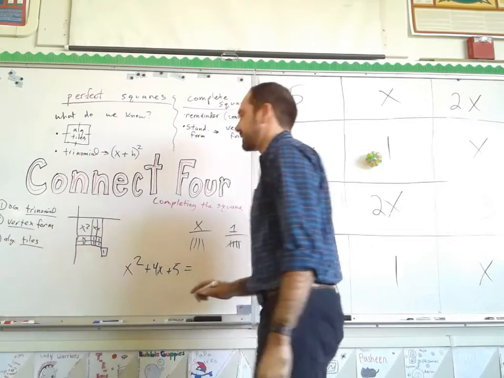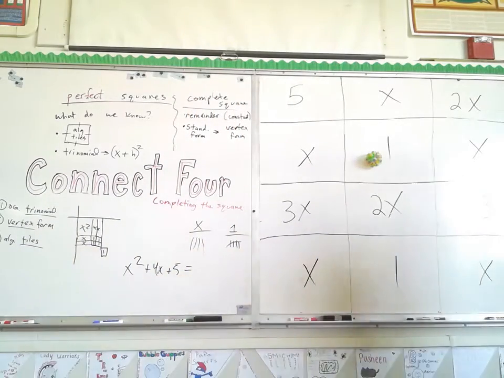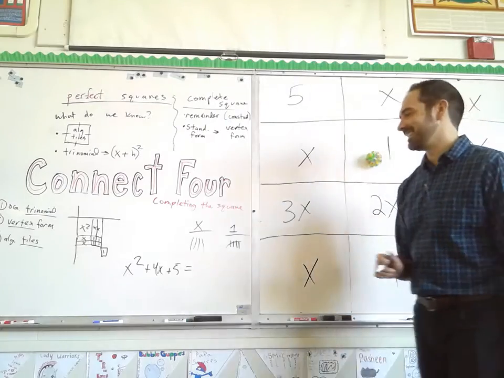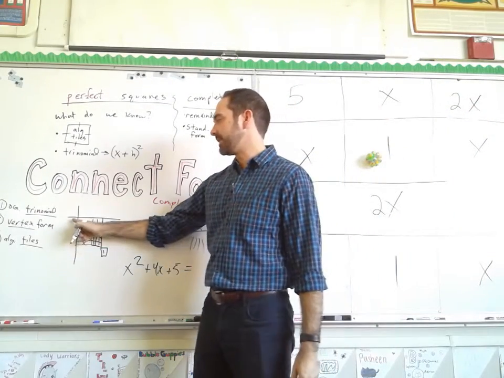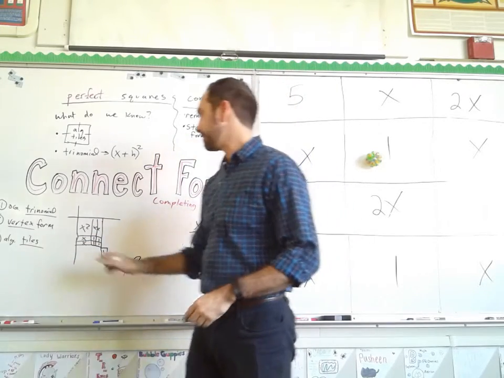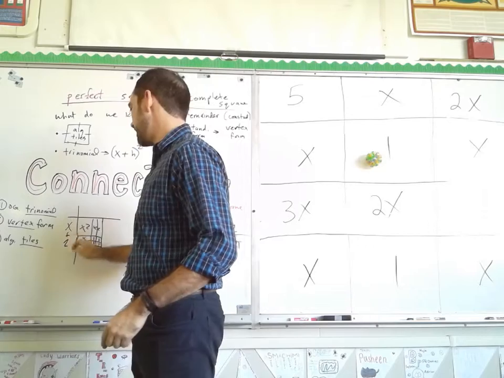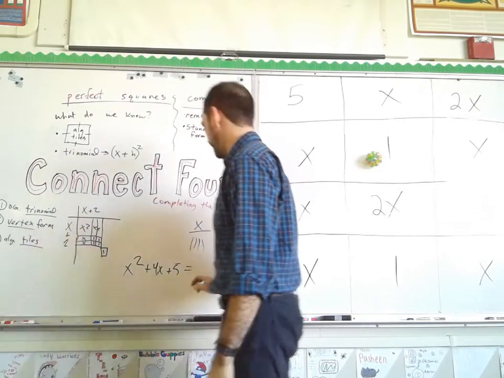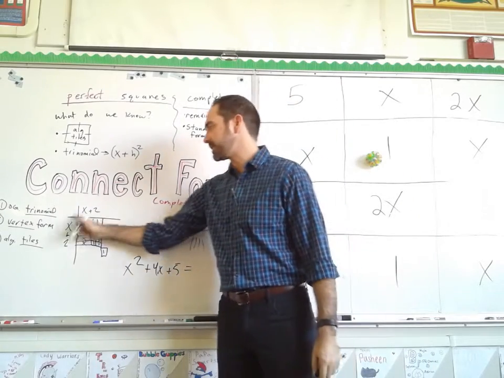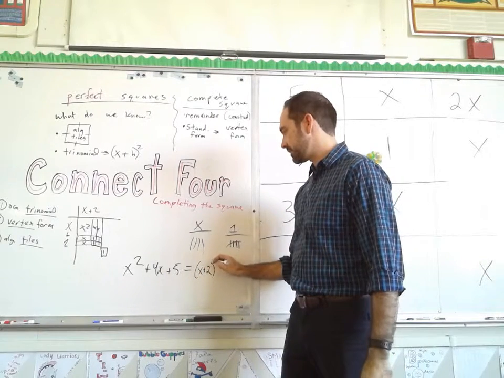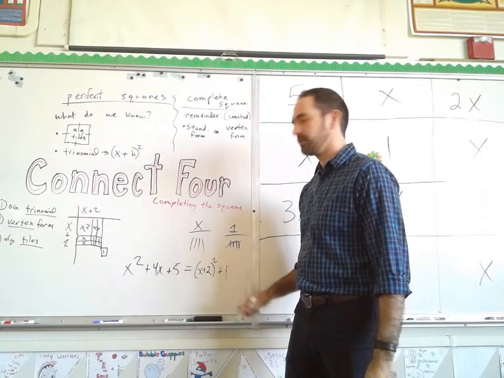Now we have to get into vertex form. So let's see, Jason, go and pick somebody else. Who's gonna get us into vertex form? Sylvan. Okay. Go ahead and tell me what the dimension is on the left side here. X plus 2. Mm-hmm. Because it's a square, what's this going to be up here? X plus 2. Good. Okay. So how do I express x plus 2 and x plus 2 here? How should I do it? x plus 2 squared plus 1. Plus 1. Okay.